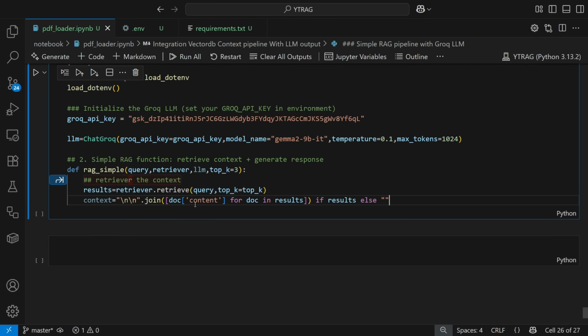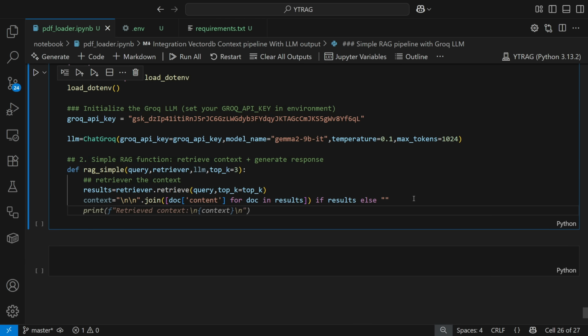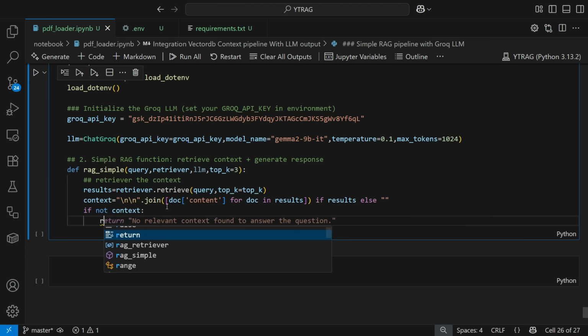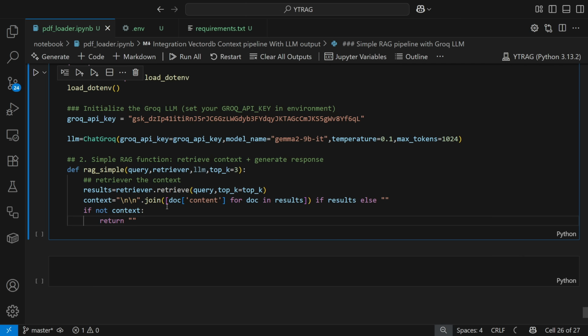So I'm saying for doc in results, whatever content I'm getting, I'm going to join it with a double new line. If results are empty, we are just going to keep it as empty. So this is my context. Then I can write one more condition saying that if not context, we are just going to return "No relevant context found to answer question."